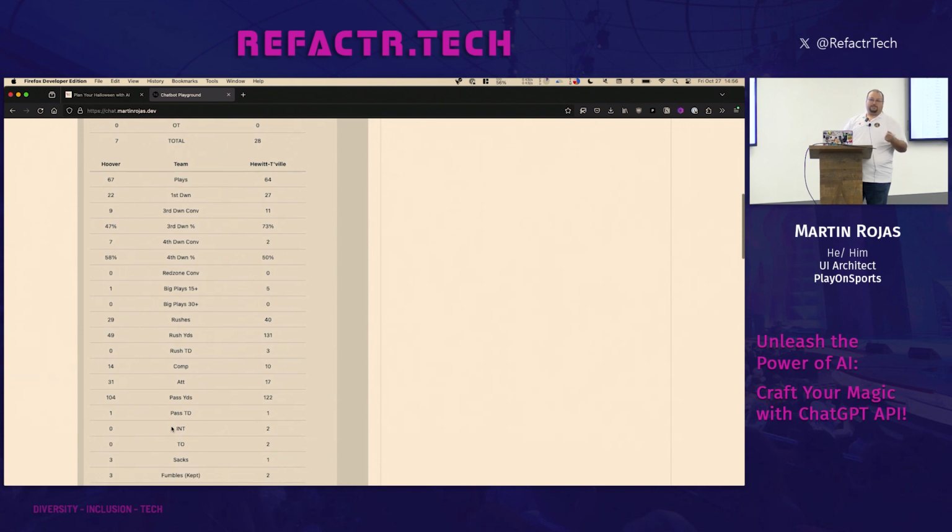Now, one of the nice things that I found out is a prompt that I've added in the background for this. I tell it to always use markdown format because it's all string and it can send me the responses back in markdown format. And then it's very easy to add styling for a UI.